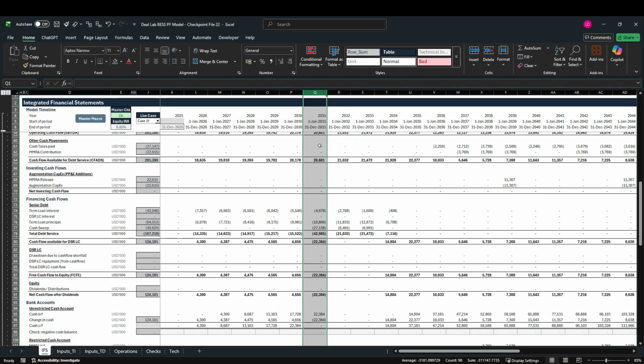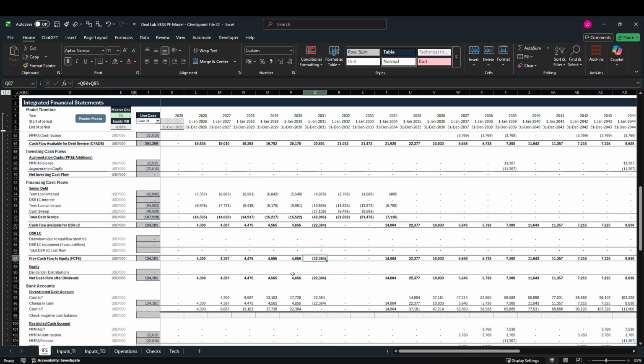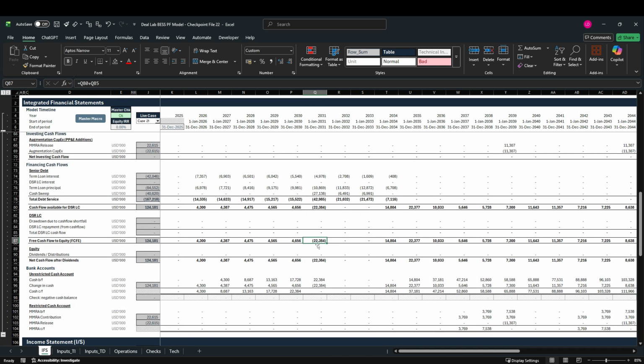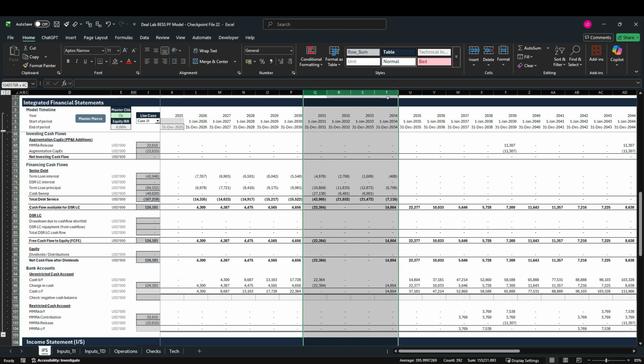And period 2031 is pretty interesting because our cash flow available for our DSRA, which we haven't modeled yet, and our free cash flow to equity is extremely negative at 22 million. And that equals exactly our cash balance. So right here in this period, we actually bring our cash balance to 0, and cash starts building up again in year 2034, which is after our full debt repayment. So in this period here, lenders would have the rights for a full cash sweep if the financing was a mini-perm and refinancing hasn't taken place.